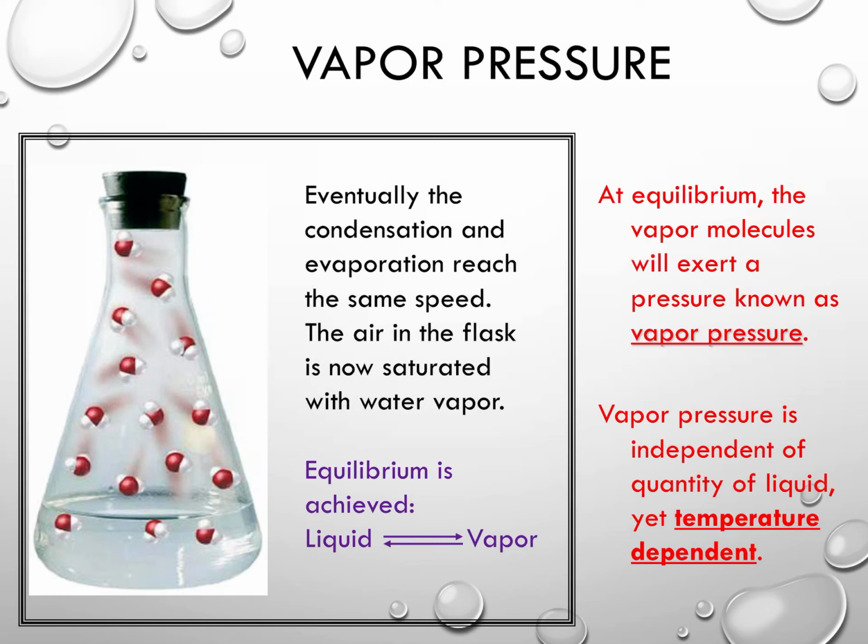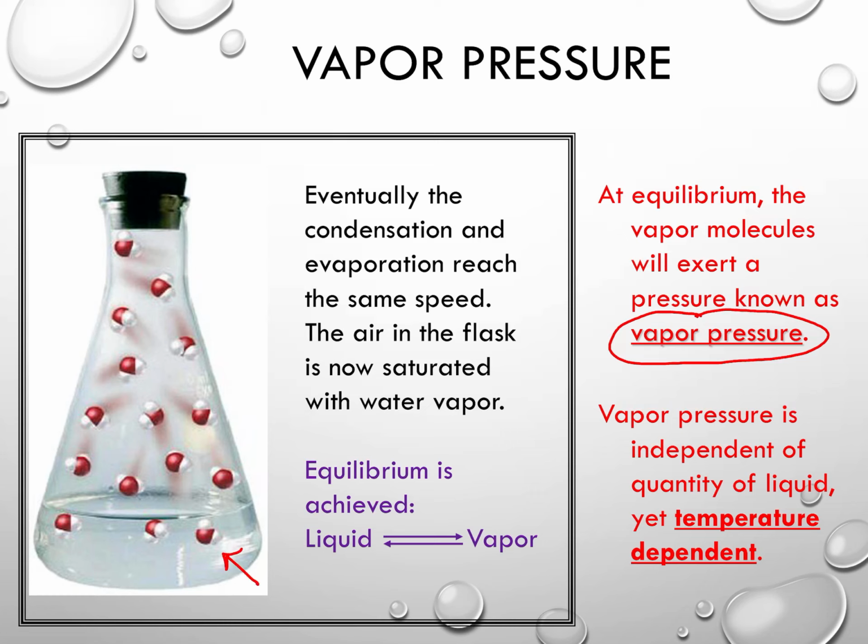If you think way back to when we studied gases, we looked at pressure through collisions. These gas molecules are obviously going to hit the sides of the container as they're bouncing around, and they will exert some pressure on the container. The pressure of the vapor molecules is called vapor pressure. And the vapor pressure, this is important.